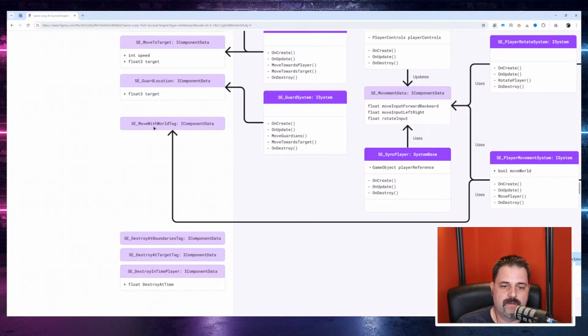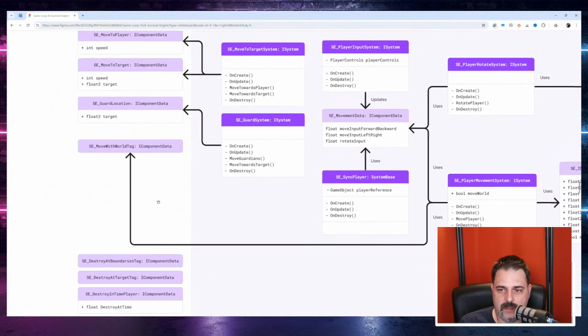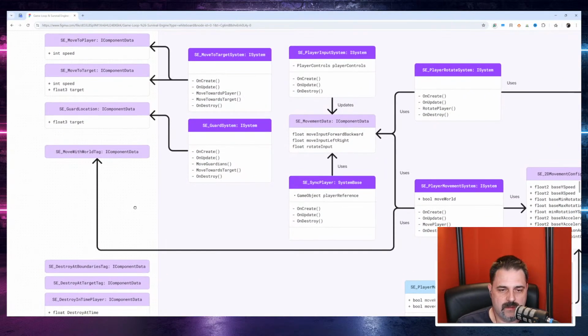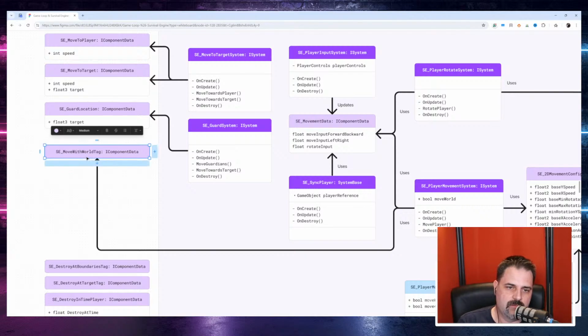And then I have the move with the world tag. If I move the world around the player, then everything else gets the move with the world tag. That's actually what I'm doing in the demo I showed in the beginning.